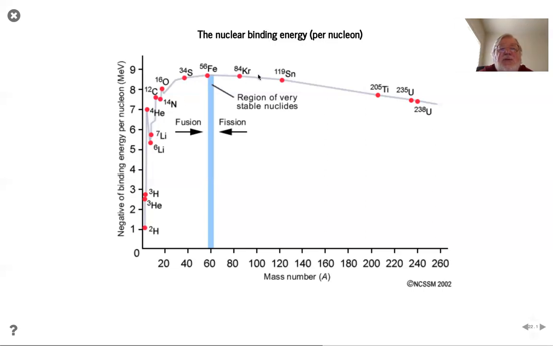On the other hand, when we go to the right from the iron peak nuclei, the binding energy decreases, which means that these heavy elements cannot be produced in fusion reactions because they would need some energy. And as I will show you soon, these elements heavier than iron are produced not in charged fusion reactions, but instead in reactions of neutron capture. For neutrons, there is no Coulomb barrier, so it's much easier to synthesize these elements as a result of neutron capture. So you should be familiar with the nuclear binding energy curve, of course.